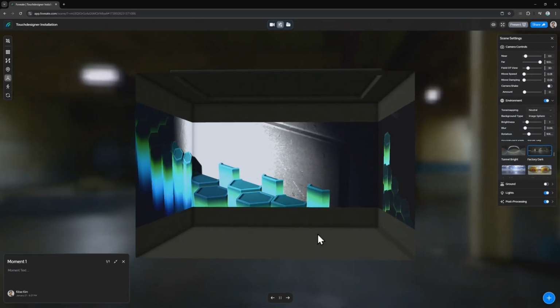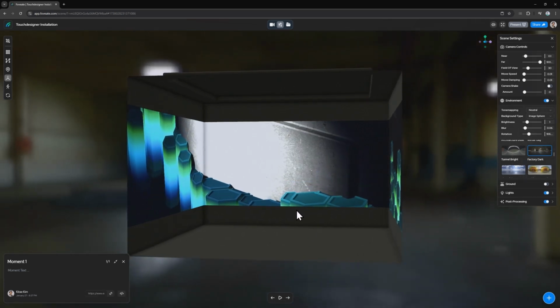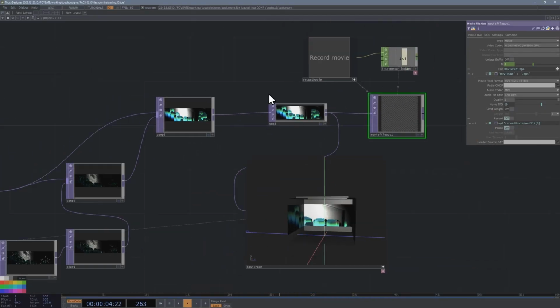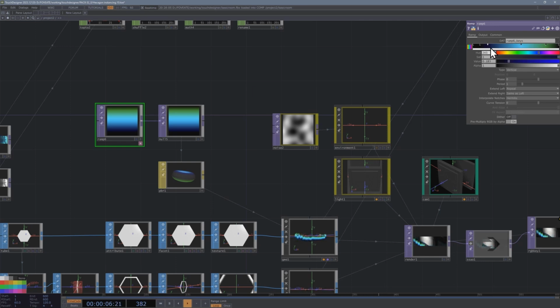Now, say we want to show a client multiple options for an installation and different types of screen contents. Now we can go back to Touch and let's tweak, let's say, these colors here. And we can change some of these colors. We want an example, let's say, for the client that's a bit warmer.